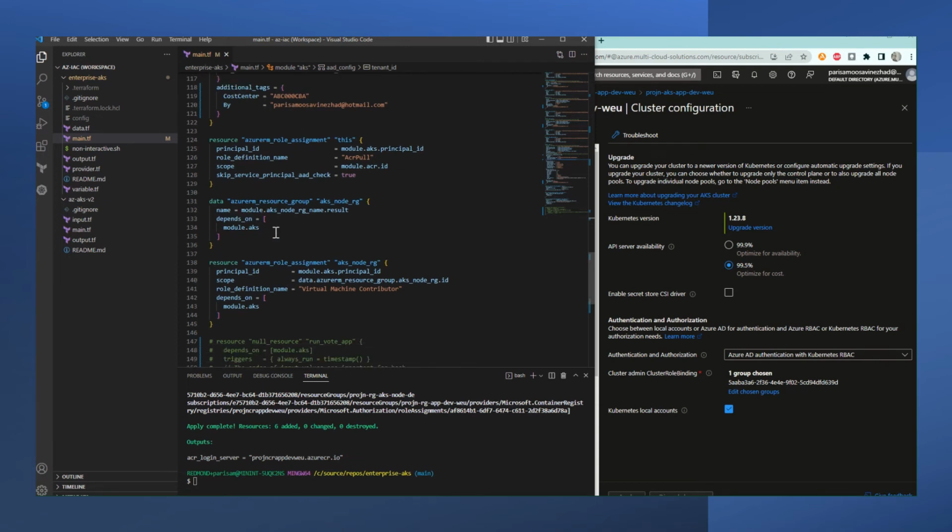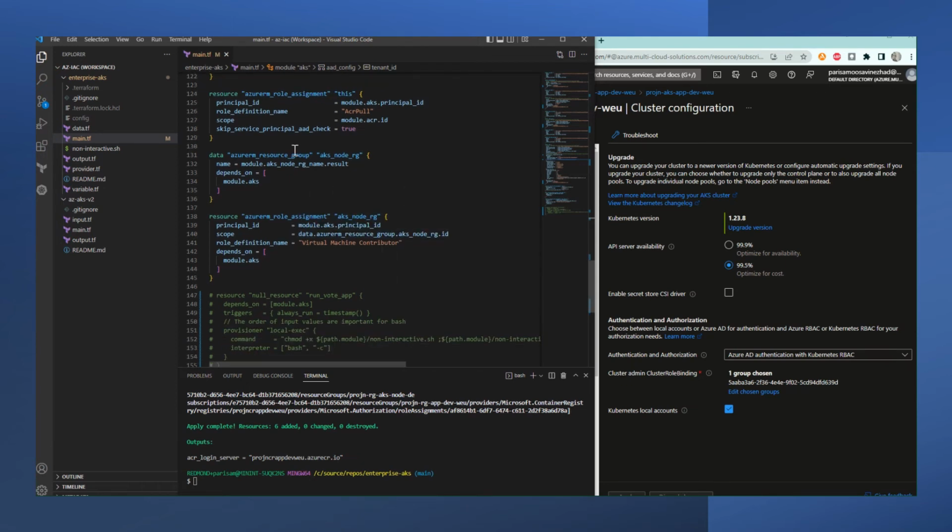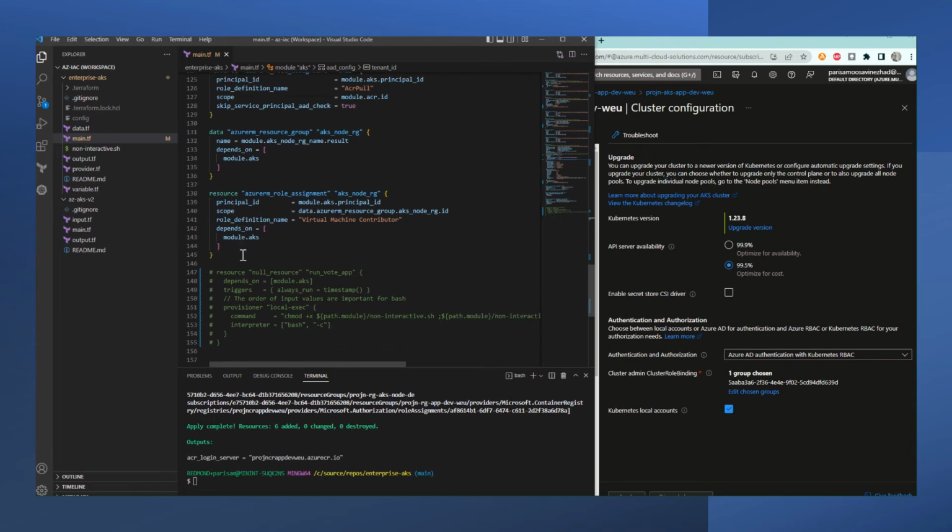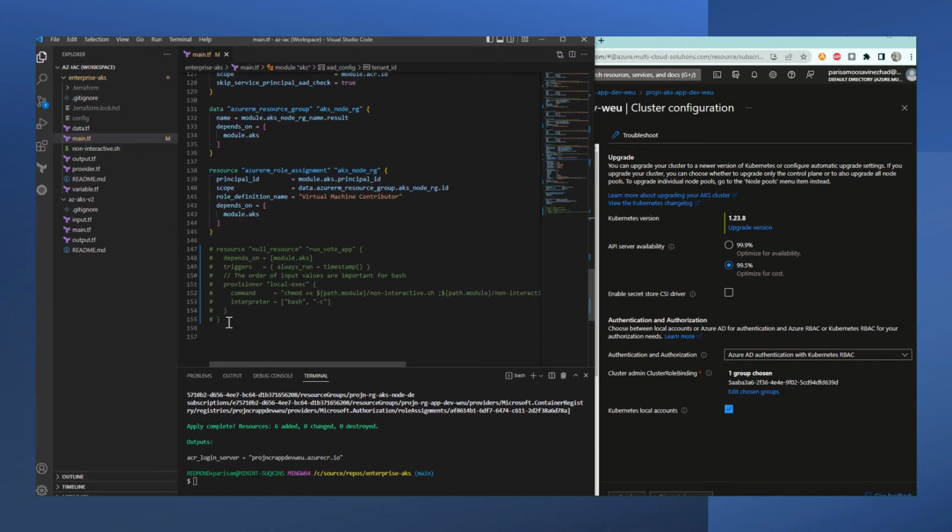Then I give the principal ID of the cluster the virtual machine contributor role on the node resource group. Of course, this can be developed as a child module, but I wanted to do it directly in my main file here.